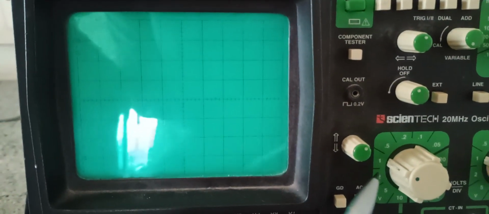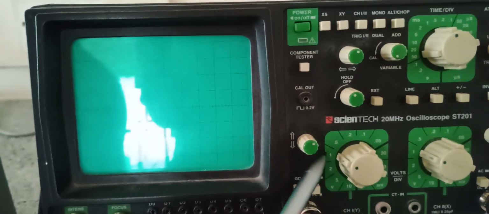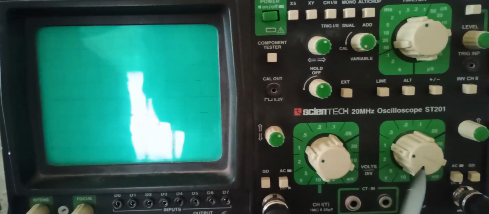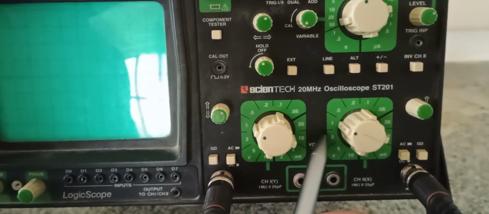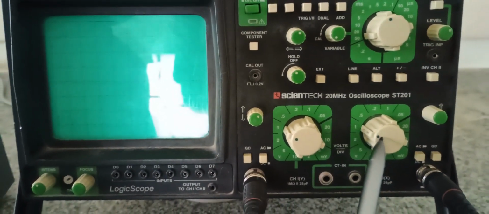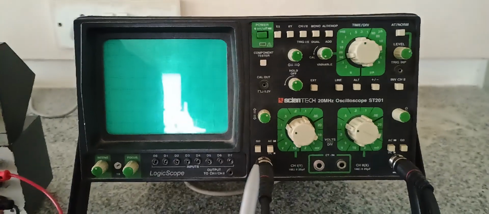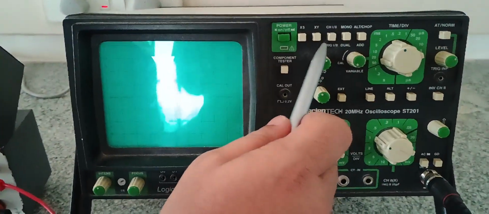So that is the setting of CRO. For our convenience, we are keeping this one at 1. When CRO channel 1 is kept at 1, then CRO channel 2 also you have to keep at 1 only. So you should be very careful when you are conducting this. Both the channel voltages must be the same. So this is about CRO.